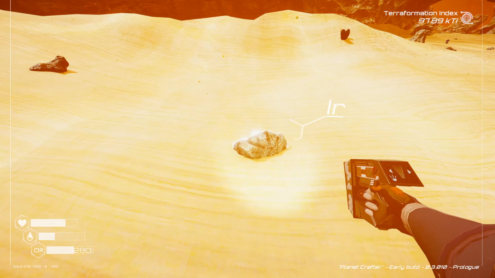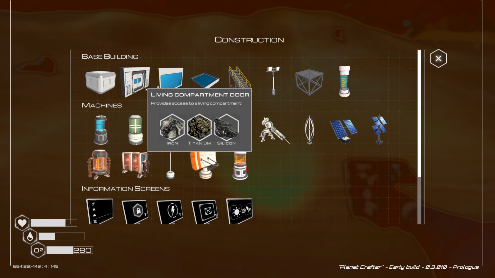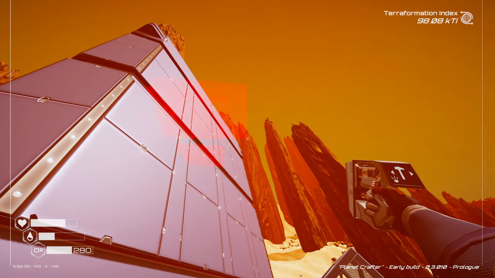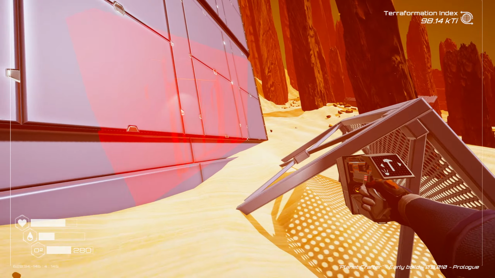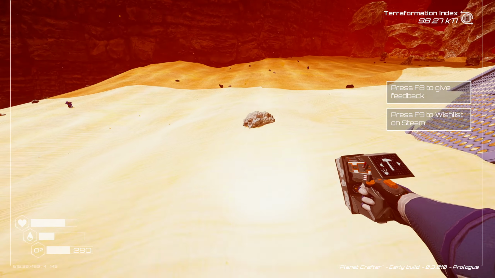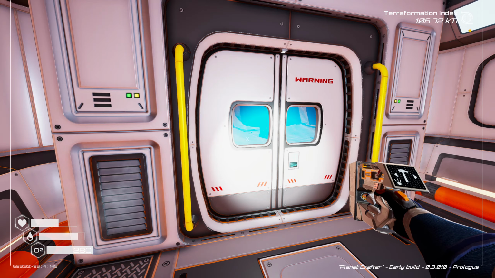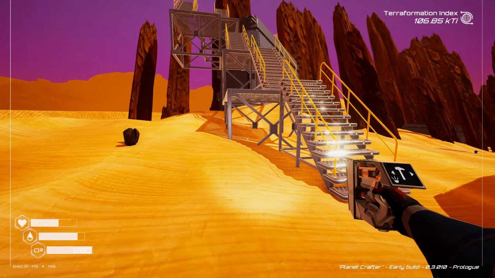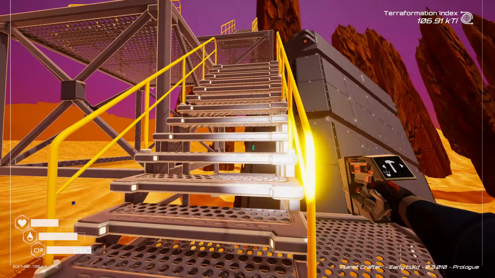Maybe I'll try putting a door on it. Hold on. That's what I need for a door, right? Living compartment door. No doors. No doors. Okay. We'll make some stairs. Let's do this. Things I do for you people so you don't have to do it. So I built this janky little staircase going up here.